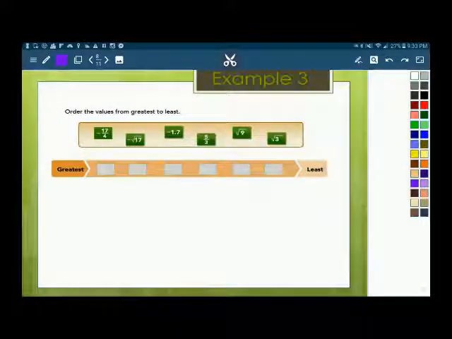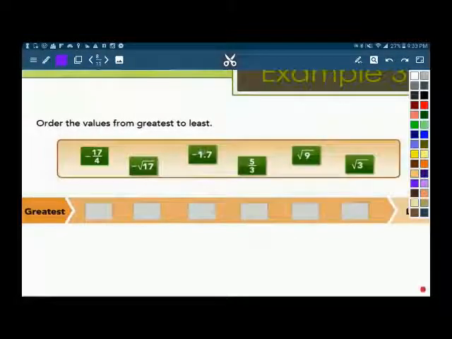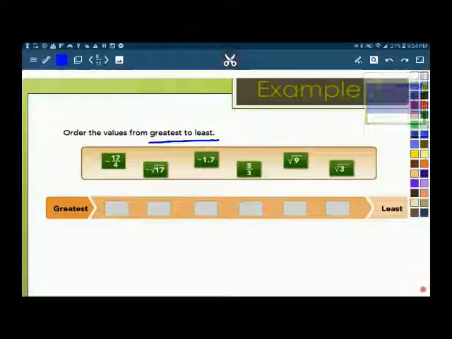All right, I've got one more example for you where you are ordering the numbers. I want to point out about this example that you might get numbers that when you simplify them or you long divide them, you get whole numbers and not decimals. So keep that in mind. I also want you to keep in mind that the directions, pay attention to directions, say from greatest to least. So we're going to find those decimal approximations, and then we're going to order them from the biggest number to the smallest number.